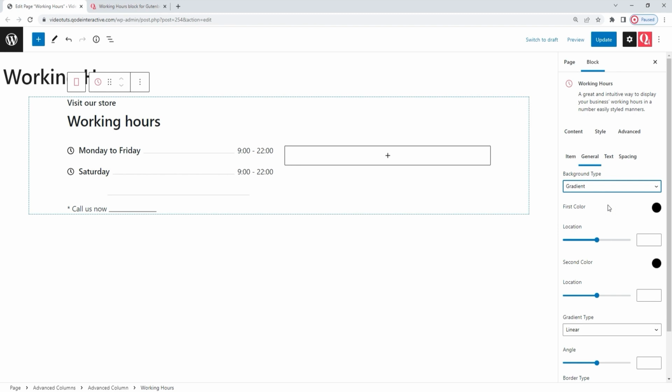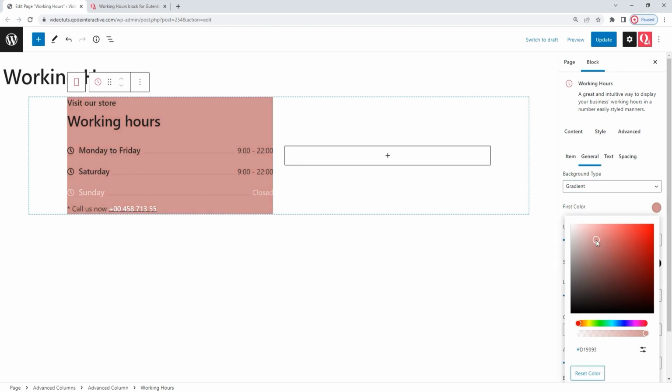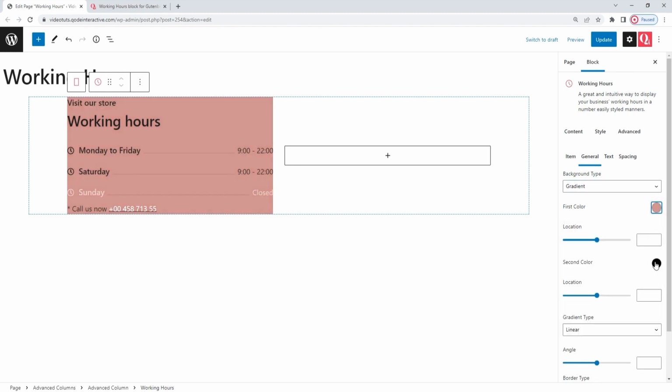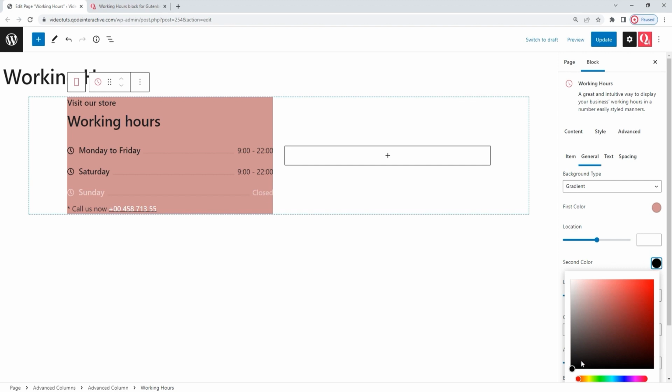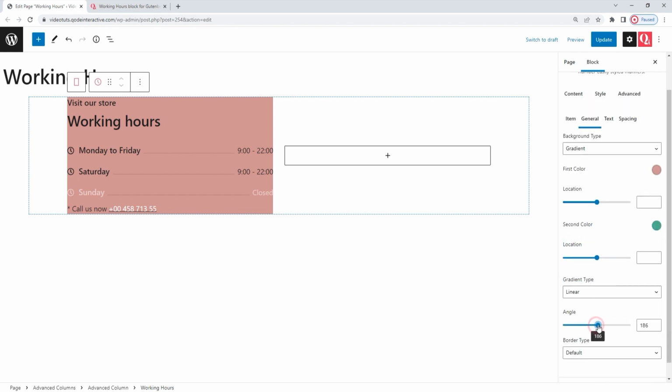This background type allows us to set a 2-color gradient fill for our background. So you set the first color here, for example, this one. And then underneath, we have the second color. I'll use something that will be contrasting enough to show the gradient transition, say this. And once you've picked your colors, you have the angle and 2 location options to adjust your gradient. I'll just set some random values here to show you what the gradient background might look like. Okay, there. And once the gradient becomes visible, you can fine-tune the settings if you want to.